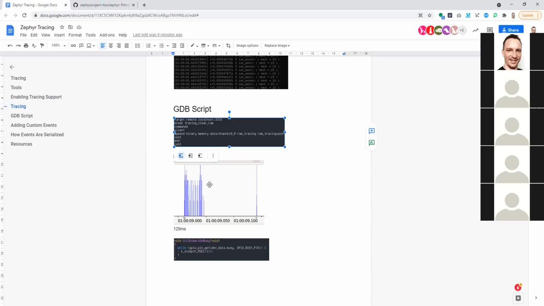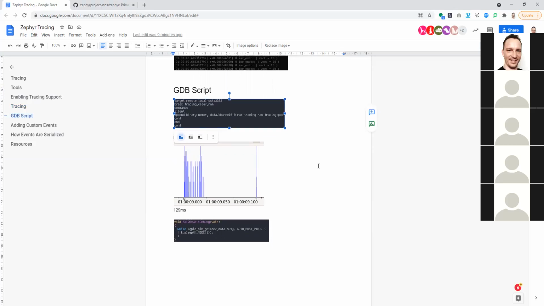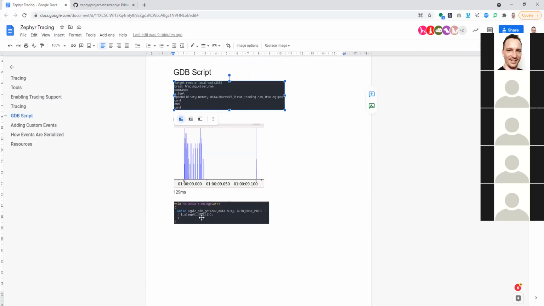So when we see something like this, we can look into the code and try to understand what is actually going on here. Why is the CPU working for this period of time, quite intensely, and then the CPU goes to sleep here. So we can start looking through the code, and we can discover interesting things. For example, stuff like this. There's a while loop here that waits on the GPIO pin, and then the program sleeps for 1 millisecond, and then it goes back to this loop, and then it sleeps for 1 millisecond.